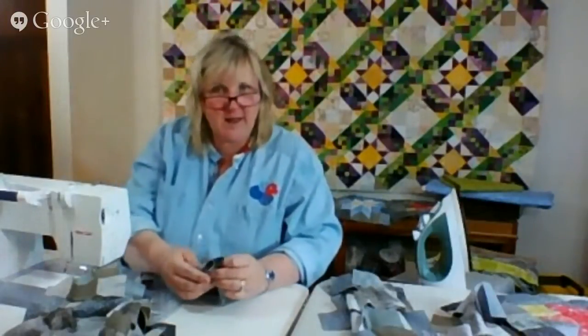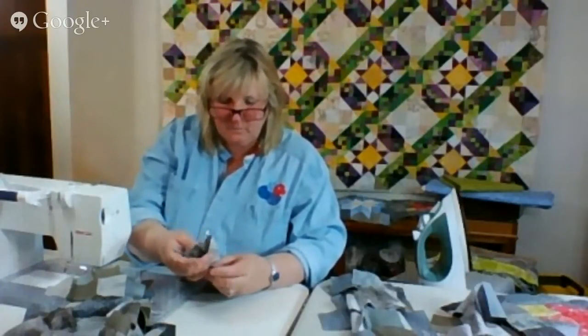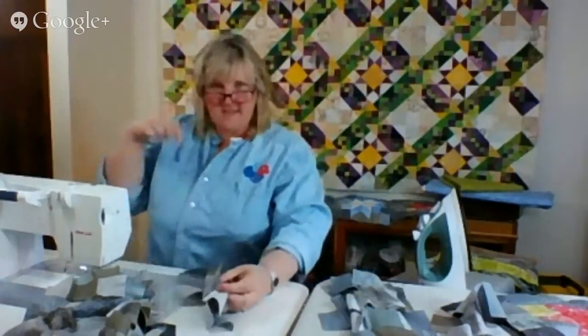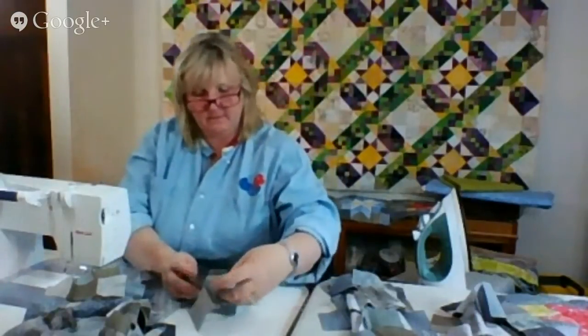And in fact, we all had a laugh because one of the band members, Carl, was sitting here pretending to sew while Bob worked on the lights. He was having fun.